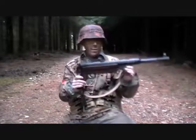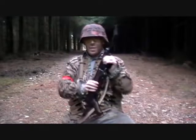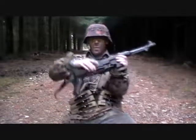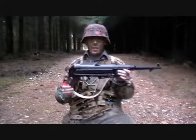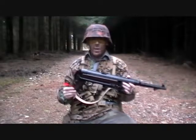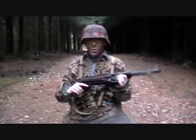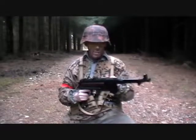So to sling it back underneath, simply the button at the back is pressed in again, and then it slides up or folds under, nice and compact with the gun itself. And if you put it in place properly, even when the gun's being rattled and handled quite roughly, it's not going to fall back out again. It is very sturdy. So the gun itself is made mostly of metal. There are some bits of plastic on it, but not very many.